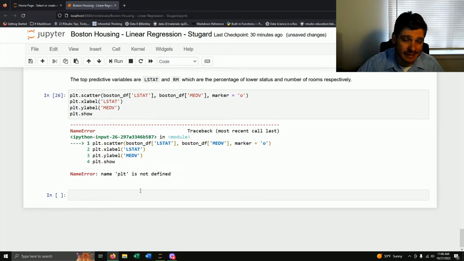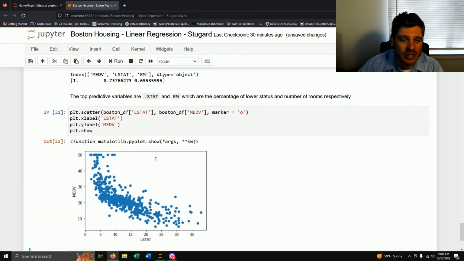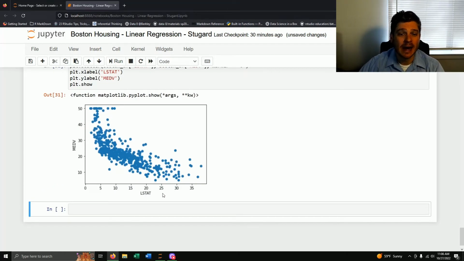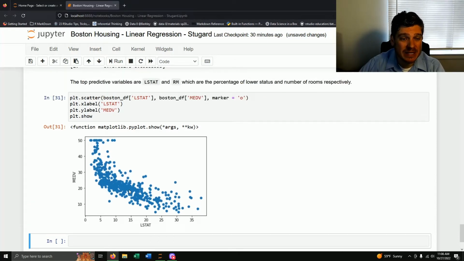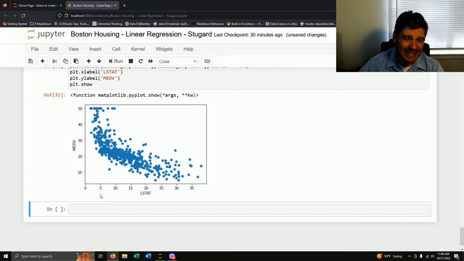Okay. All right, let's try this again. So now, here's my scatter plot. And so we definitely see that there is a pattern to this data. There's definitely that negative correlation, that negative association, meaning that as the percentage of the lower status goes up, the price goes down.